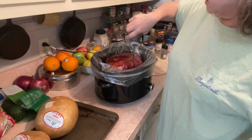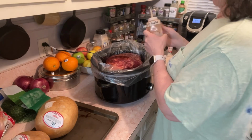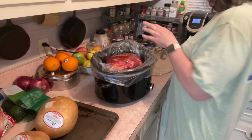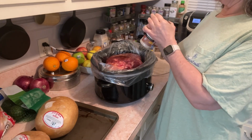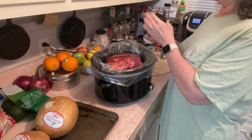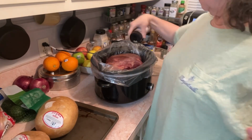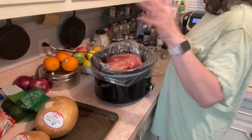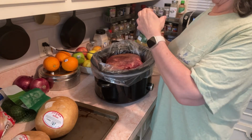Just going to cover this side and then of course it'll go down to the bottom. But now that it's wet, I'm going to add some garlic salt. Nope, give me the big holes. Some garlic salt. And it'll get to the other side later. Let's put some seasoning salt.